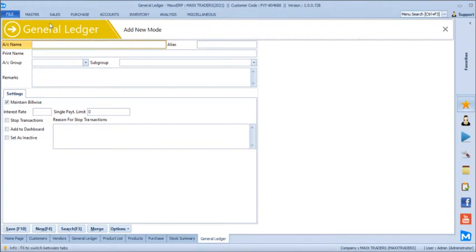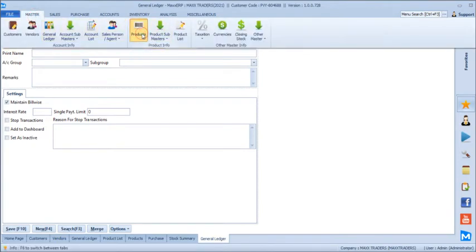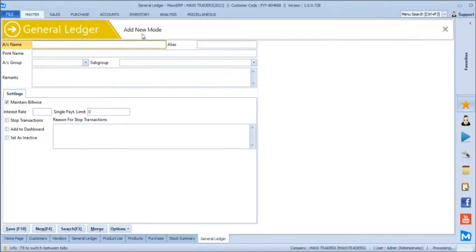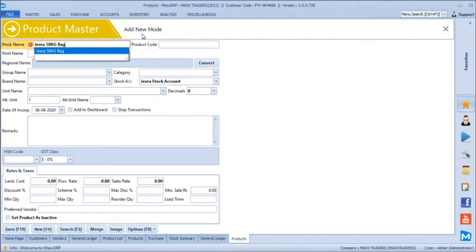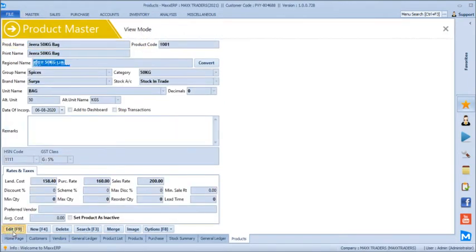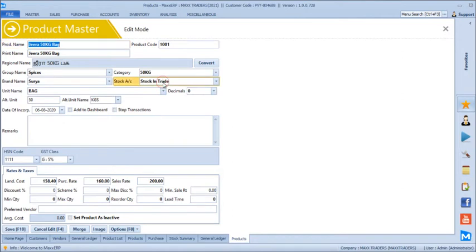When we use this option, we'll have to define the product master with the respective stock group. So if we have the Jira 50 kg, then instead of stock and trade as a common account, we'll have to use the Jira stock account, and this stock will be segregated separately.